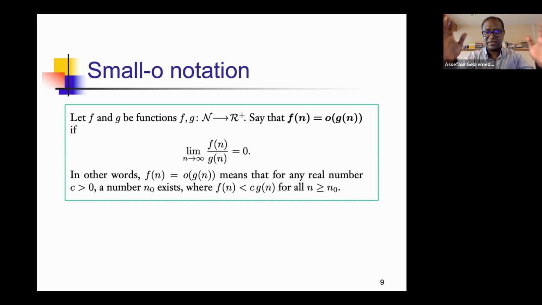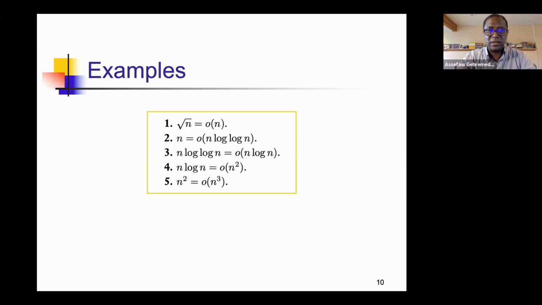So just have this intuitive understanding: to say f of n is equal to little o of g of n means f of n is strictly less than c times g of n, whereas f of n is equal to order of g of n would mean f of n is less than or equal to g of n. That will be a nice way to remember. They are rarely used, but sometimes we have the opportunity to be very precise and show that it is strictly smaller. When f of n is small o of g of n, we could safely also say f of n is big O of g of n, right? If a is less than b, I can also say a is less than or equal to b, but I cannot say it the other way around. So just a small thing to remember there.